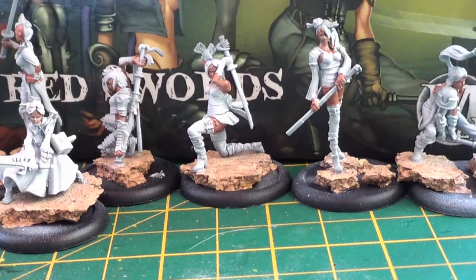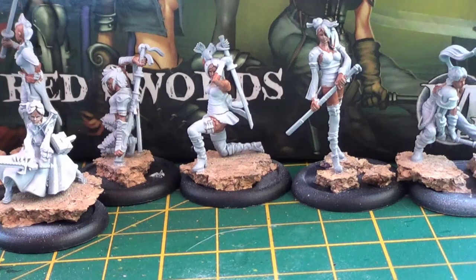Going in the full spirit of the competition, I've done something I never do — I've primed these guys in white. White is quite scary for me because priming in black is very forgiving; it helps with the shadows and a lot of the light sourcing, and if you miss a bit you kind of get away with it. White is a lot less forgiving, but it does hopefully give you the ability to be technically better, and that's what I'm trying to do with this challenge.